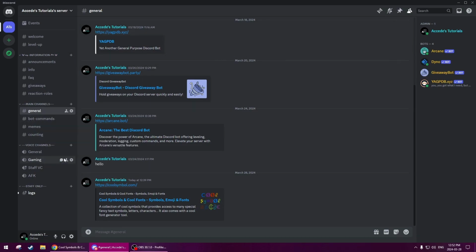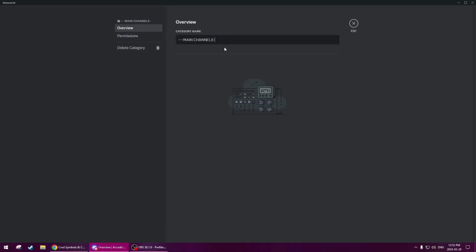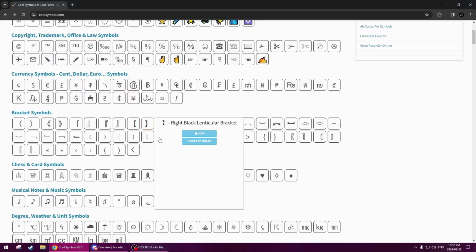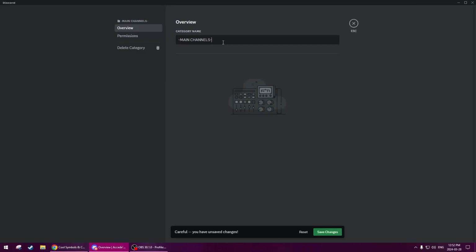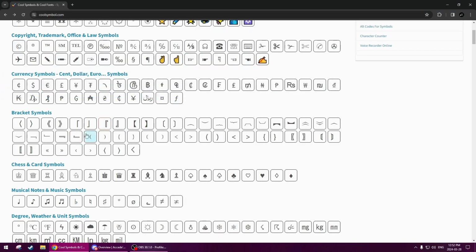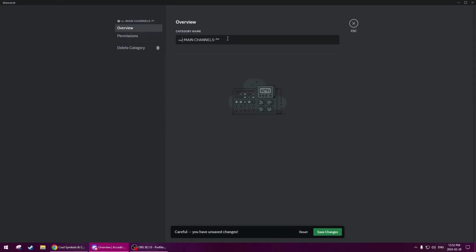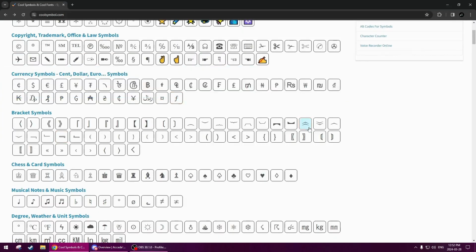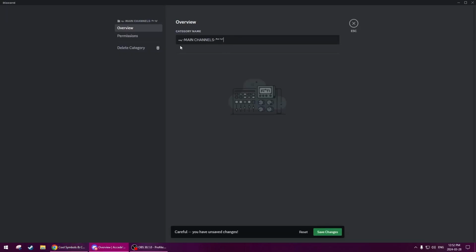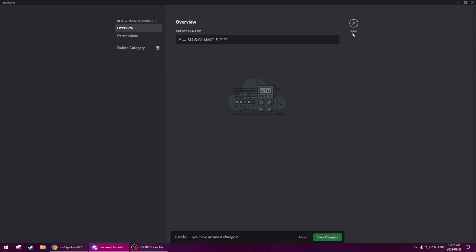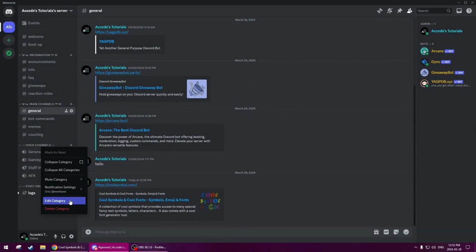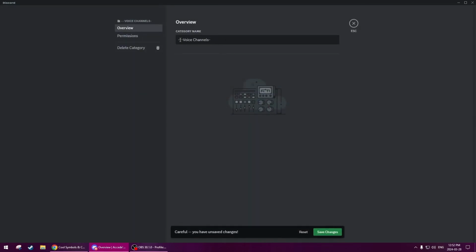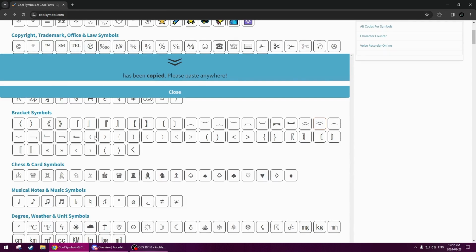But we're going to quickly do this for all the categories here so they all match. So let's just do this quickly here. Let's get rid of this. Let's do this, and then left, right here, and then double arrow down. Boom, boom. Save changes. Last two categories here. Let's do this. Boom.